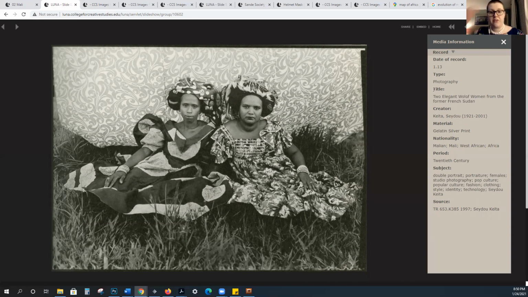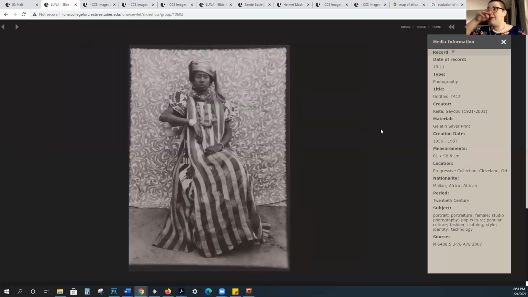These backdrops, as I said, are highly ornate, and it's very unique to West African photographers, and it's very intentionally flattening the space. I don't know if anyone here ever had school pictures where you would sit in front of a backdrop that tried to make it look like you were out in the woods, right? There is not that level of artifice here. This is clearly stating this is studio photography. That is what you are seeing.